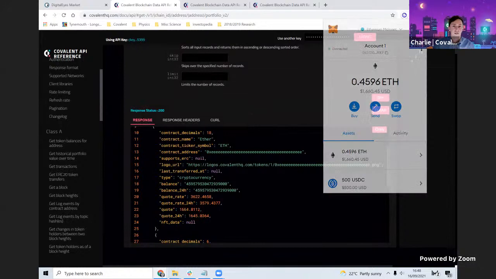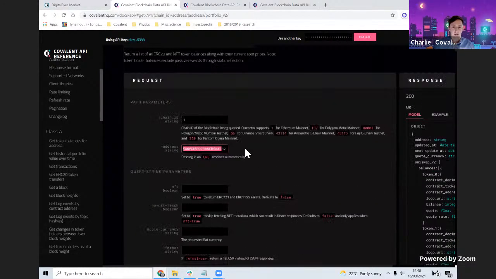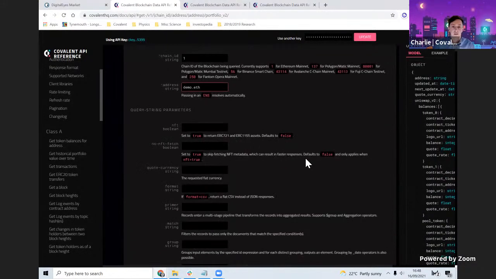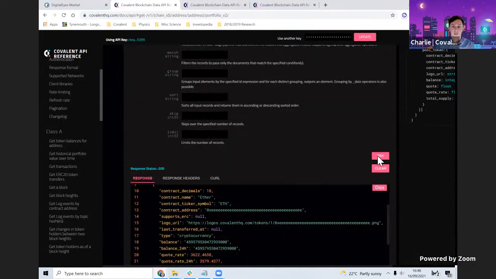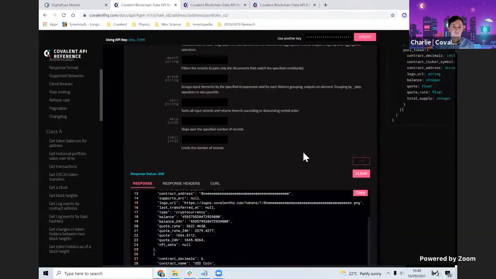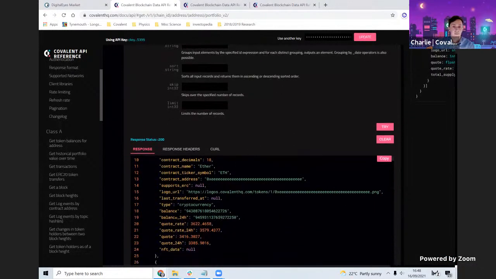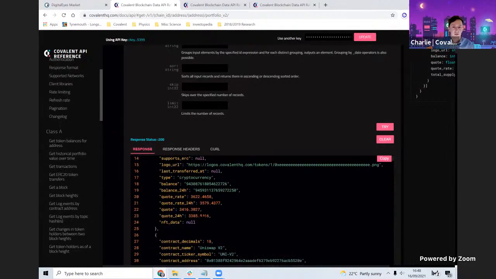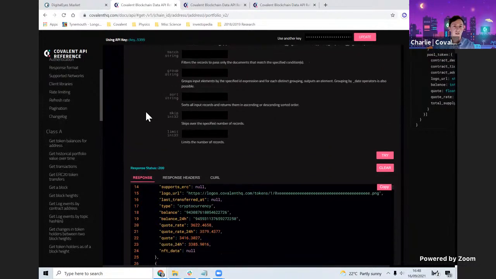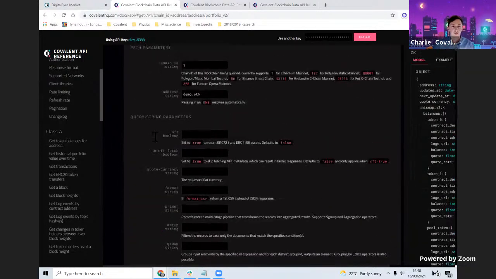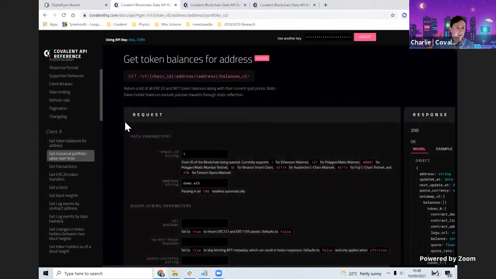We can also do this using the Ethereum name string. So if you want to take a look at demo.eth to check the balance, we want to try that. And here we see the balance of the demo.eth, which is 3,416. So a great place to get started whilst experimenting with the API.